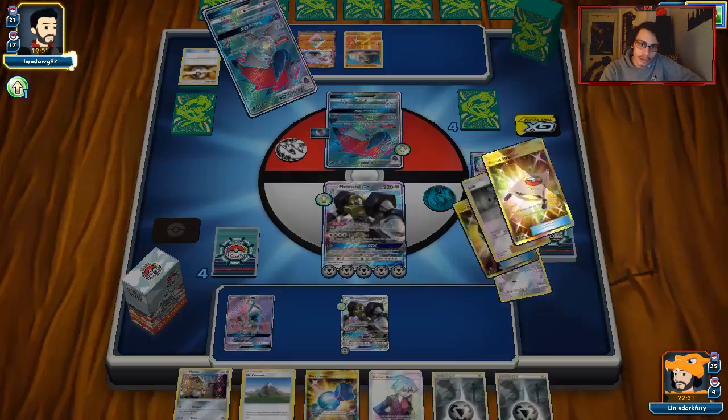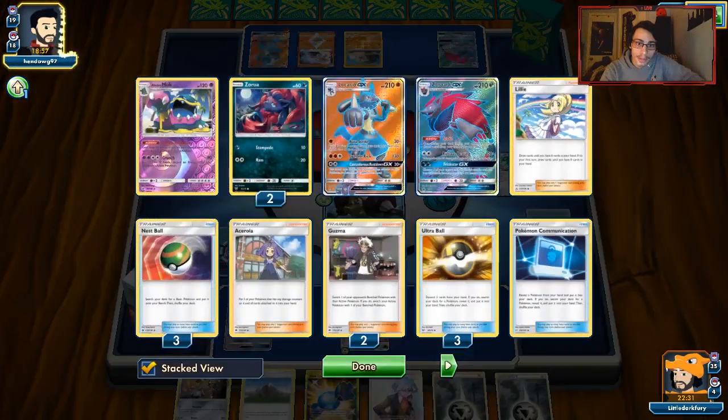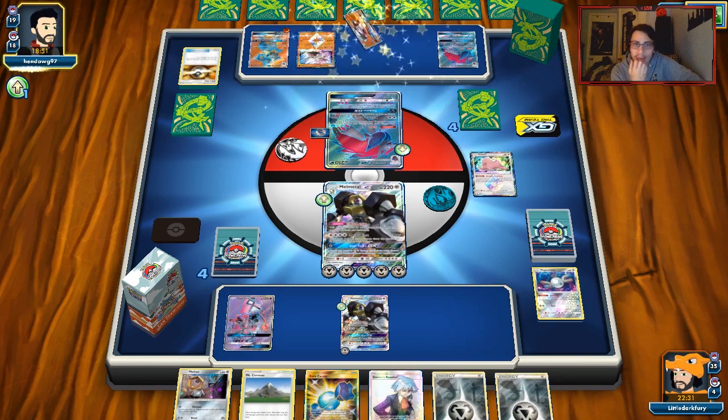If we were getting like a draw supporter and we were in the spot we were in, I think we would be in like a really powerful, dominant position. It's good that he wasn't able to do much with Riolu and Lucario in the early game. That is literally what is saving me right now.